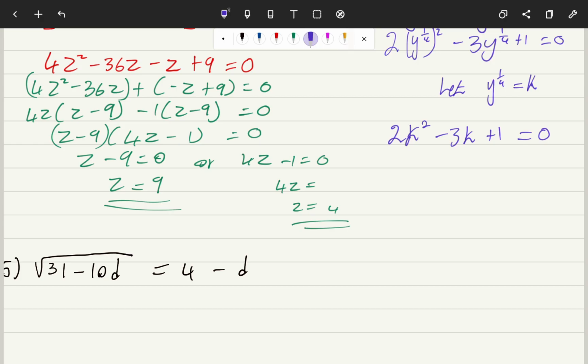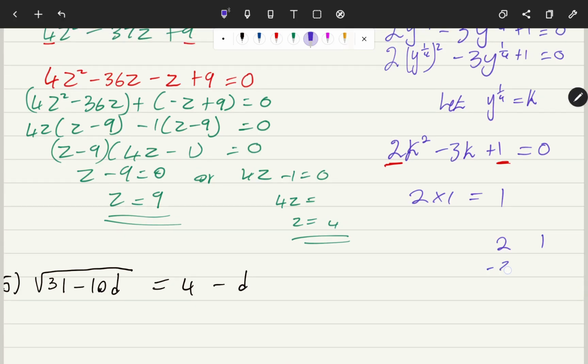Cool stuff. So I'm gonna use the same method of factorization I used in the previous example, number 3. So remember, the focus is where? The first coefficient and the last coefficient. So let's go. 2 multiplied by 1, the answer is what? Is 2. The factors of 2 are 2 and 1. Fortunately, those are the only factors. But fortunately, this pair of factors gives us the middle number if we subtract them. So if I have minus 2 minus 1, the answer is minus 3, right? So this is the most fortunate part about this problem.